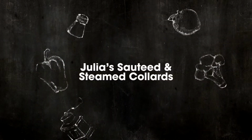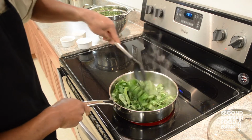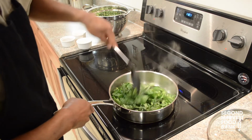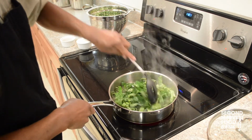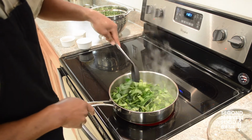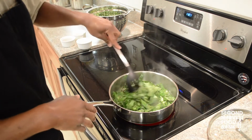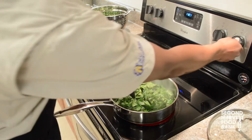Alright, there we go. First thing we're going to do is go ahead and add some oil to our pan. And now we have our collards in here. What we're going to do is saute these for about a minute or so. Let them get a little heat to them. And we're not going to add any water to them because we've added some water from when we washed them earlier. We're going to keep a little water from that, and that's going to kind of help the steam and get them nice and soft.